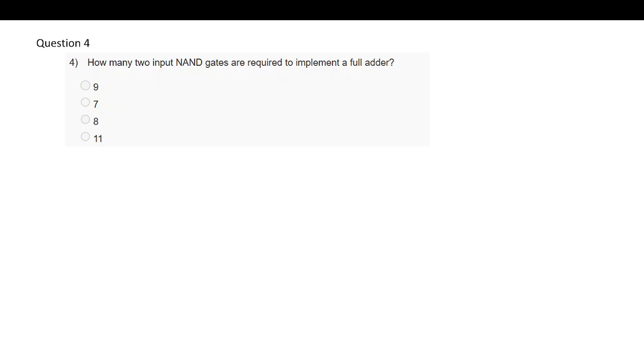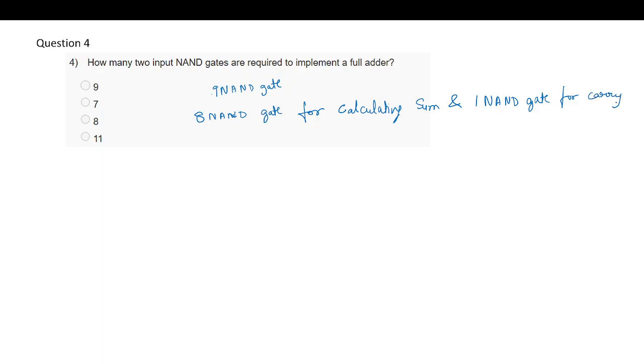Next, how many two-input NAND gates are required to implement a full adder? Actually, it is 9 NAND gates. We need 8 NAND gates for calculating the sum and 1 NAND gate for carry.